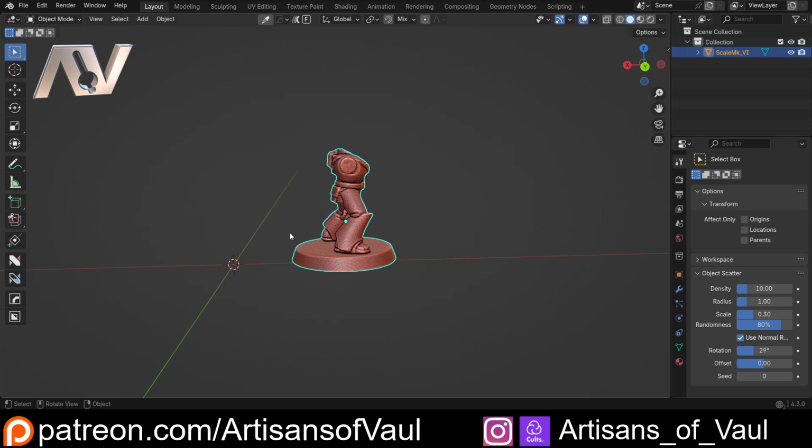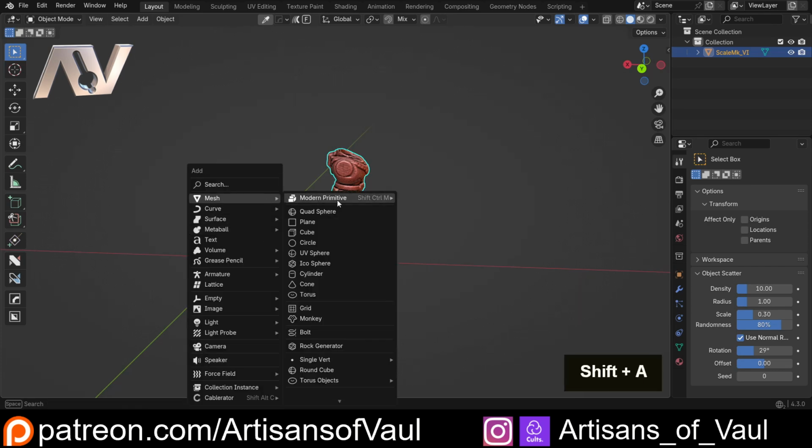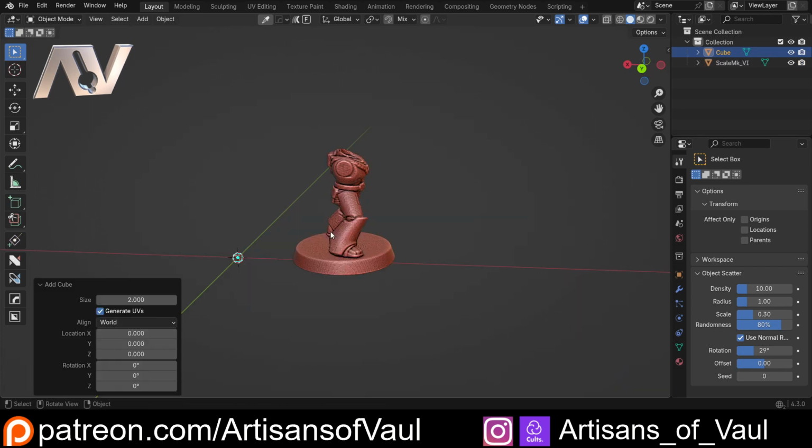Now when I say efficiency here, what I don't mean is doing this as quickly as possible, though in the long term this is going to be as quick as we could make it. We're doing this for long term gains, so it's going to take us a bit longer to begin with, but then it's going to give us loads more options further down the line for creating multiples of this. And that's really important with terrain. You don't want loads of the same things on a board, it looks really boring.